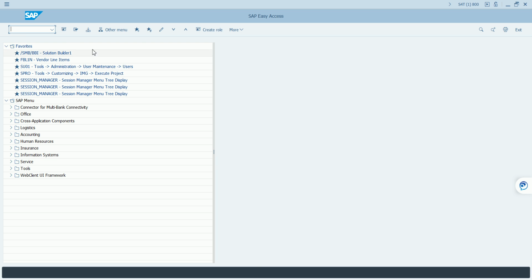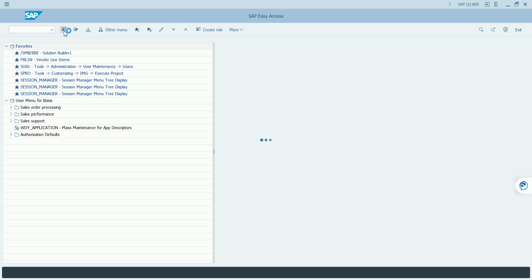And then moving on to the navigation. So here you see the icons which show the user menu. So SAP generally provides the SAP menu and also the user menu. If you want to use your own menus, you can configure that here. And this is the SAP menu which you are seeing here. So if you click on this, it will show the SAP menu which is already showing up here. So if I click on the user menu, you will see the user menu for basis. So my name is created like basis in the system.